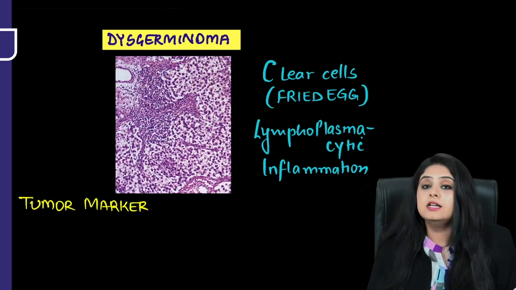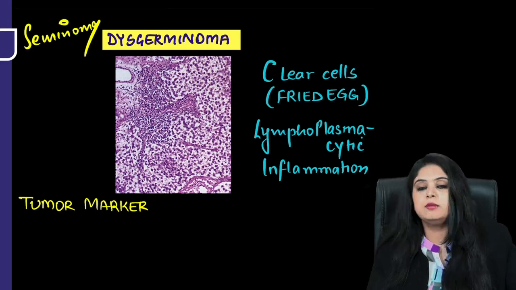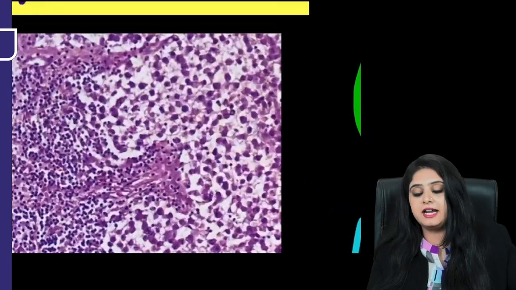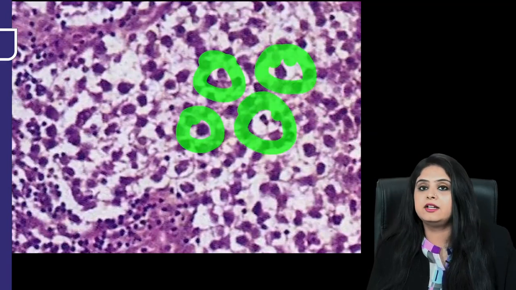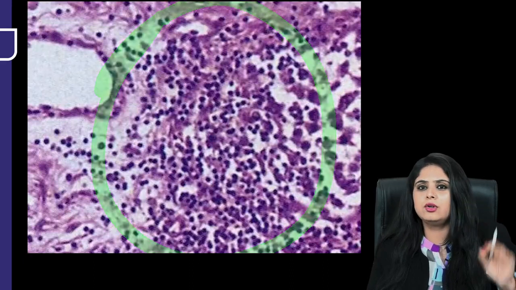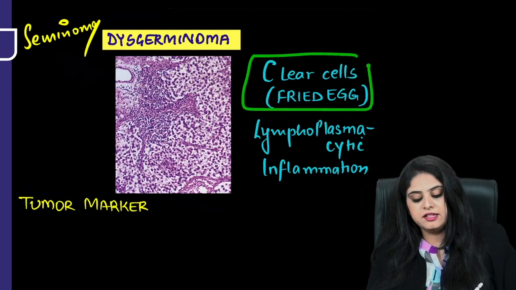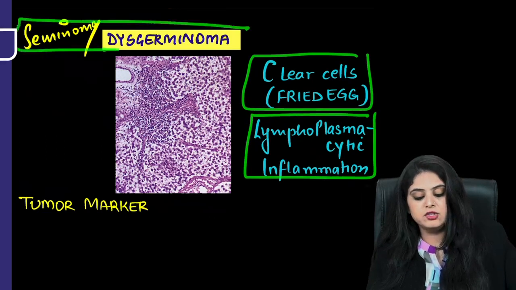Moving on to the next, a germ cell tumor in the ovary, which is dysgerminoma. Now you put it up as dysgerminoma in the ovary or in the testes, you can refer to it as a seminoma. It pretty much means the same. They are very famous for having empty cells like fried egg. They can show you these totally empty looking cells like fried egg that you have. And apart from that, can you see this cluster of blue color dot? This is lymphoplasmacytic infiltrate.